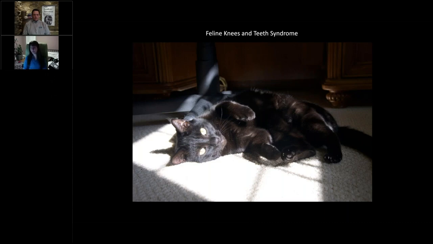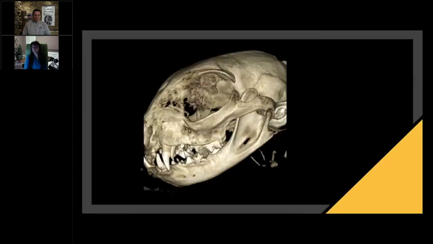I have seen 3 of these cases in the past year, and this case, this little guy Finn right here, I'm embarrassed to say I saw him a year or 2 ago, just as a consult. His vet sent him because he had retained baby teeth, and they had resorptive lesions on them, and I didn't really think much of it. I scheduled a procedure, but things happened in their life, they couldn't make it in. Long story short, he ended up actually with the neurologist about 6 months later for an MRI.